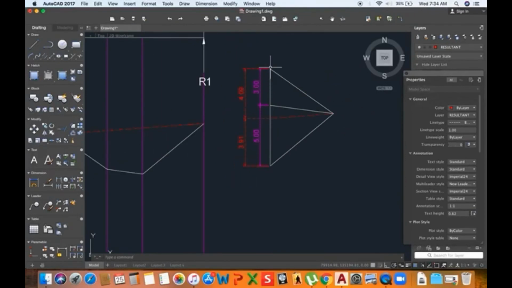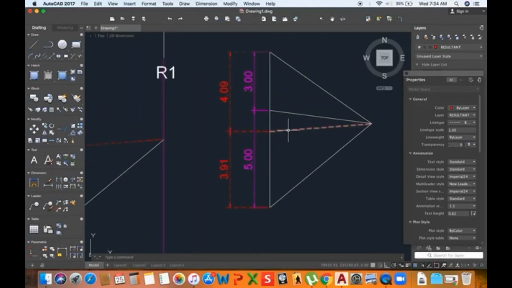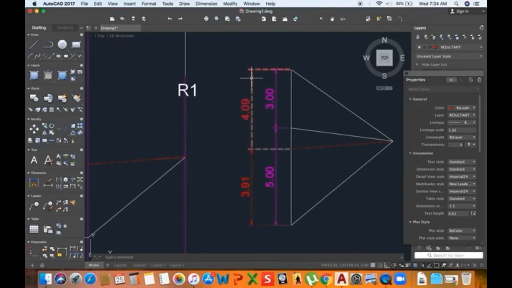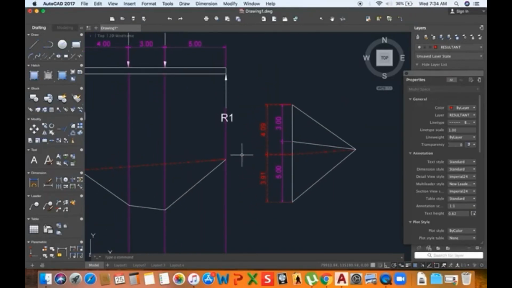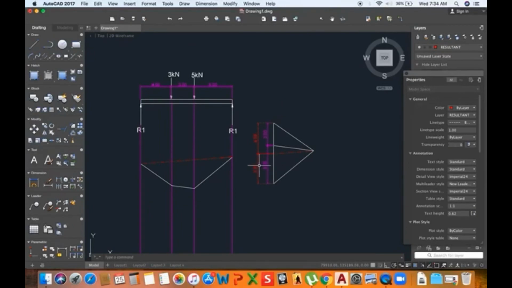So the distance from this point to this line that I've brought over is reaction force 1. Since it was represented in meters, we have to now convert it back to newtons. So 4.9 is reaction force 1, 3.91 is reaction force 2, and it is that simple, using the graphical means of finding the reaction forces.